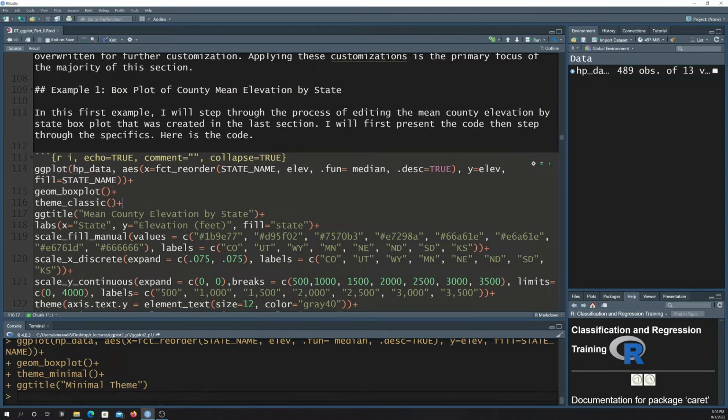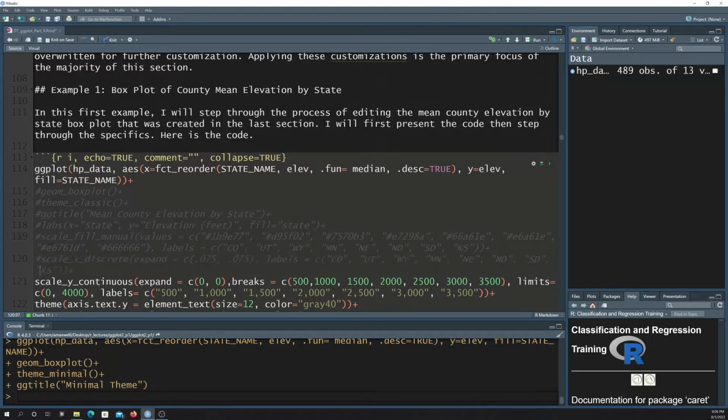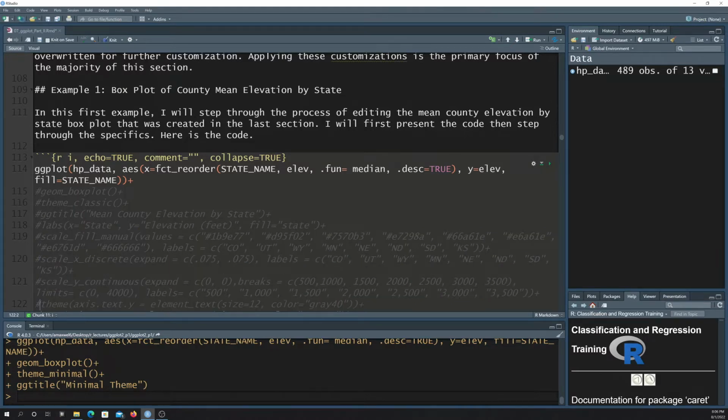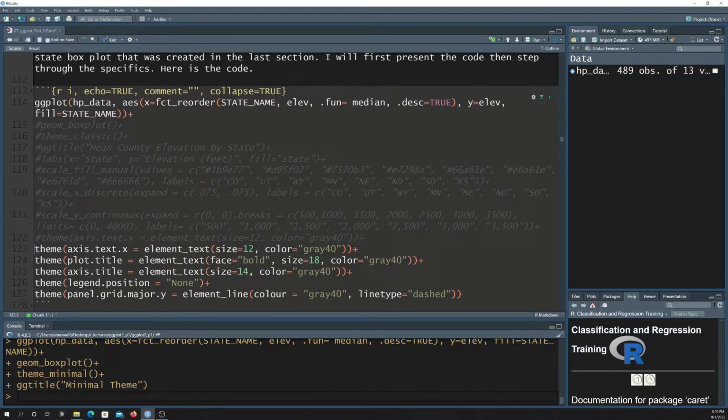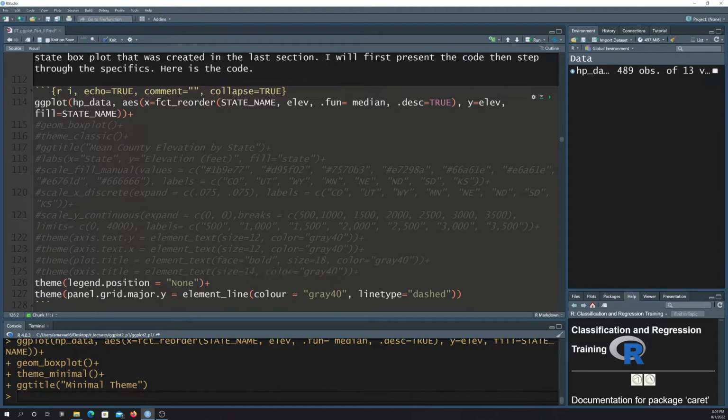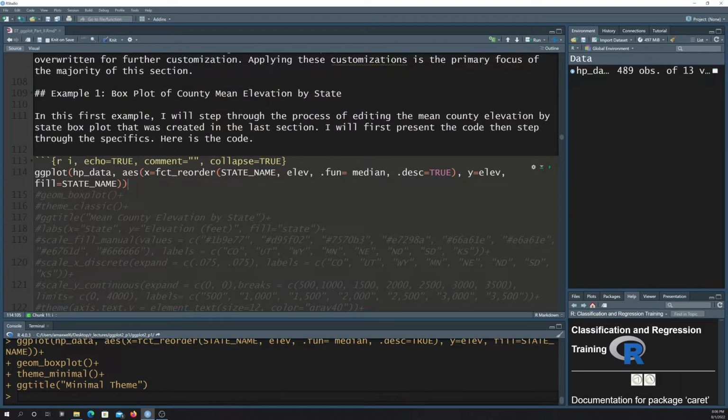So what I'm going to do with this is I'm going to slowly work my way through it, and we're just going to add in all the elements as we go so you can see how it's changing stuff. So I'm just going through and commenting out all of these additional lines. Okay, so I have to get rid of the plus sign there. Okay, so this would be our basic graph.